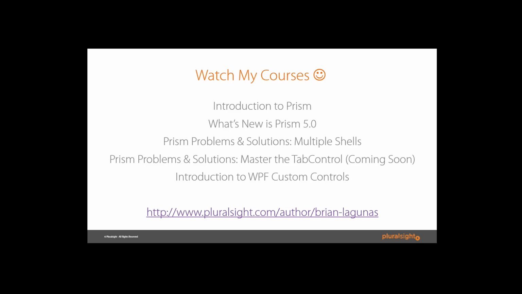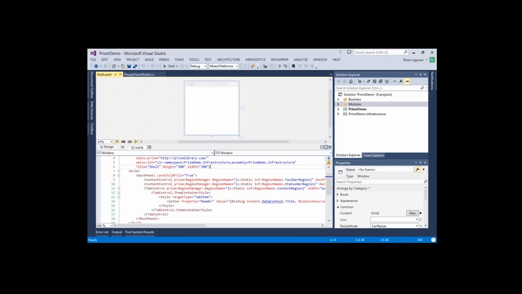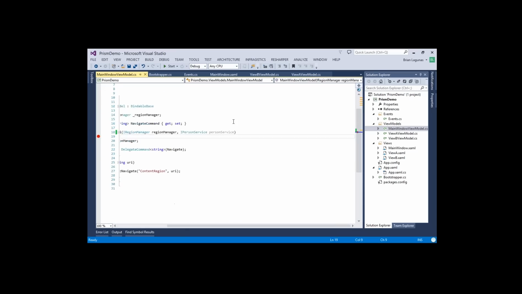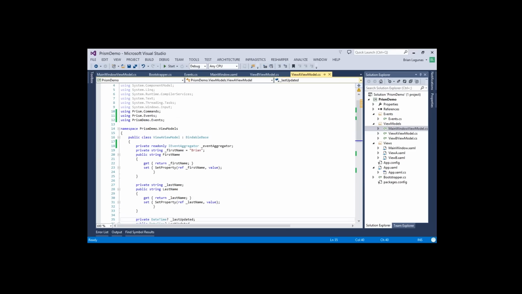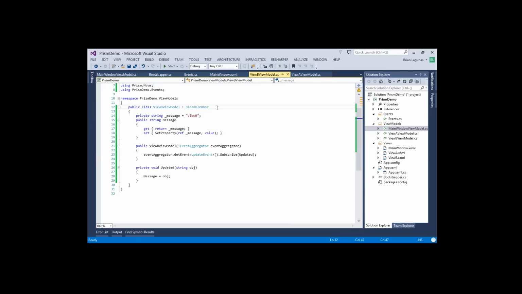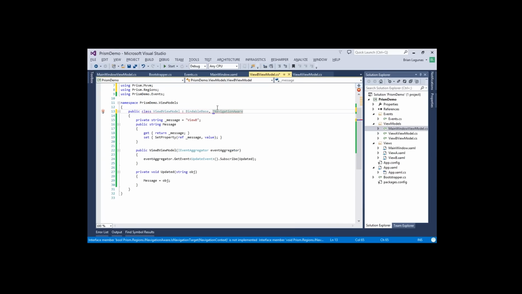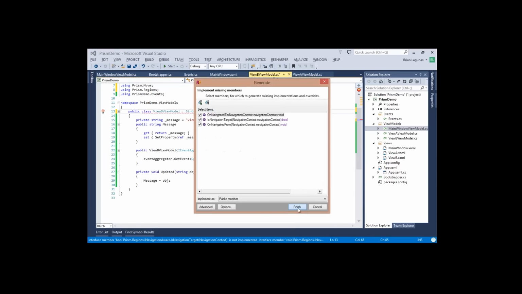Okay, this is a good one. How do you validate while moving from one view to another? What do you need to validate? That's kind of an open question as well. So if you need to know, let's go back to this here. If I'm in my main view model window and we're navigating to, say, view A, check this out. Actually, view B has less in it, so let's go to view B, view model. Let's go INavigationAware. We're just going to implement INavigationAware.